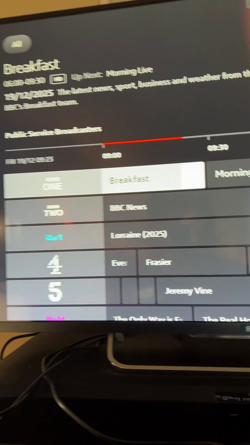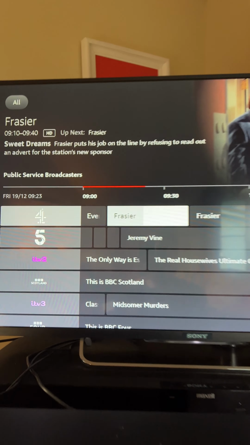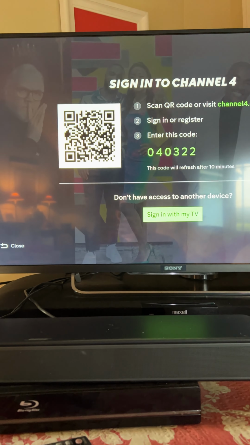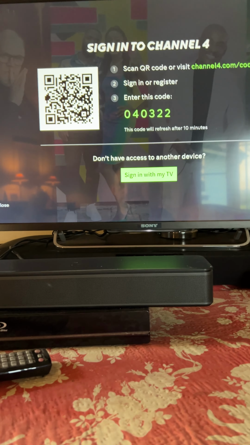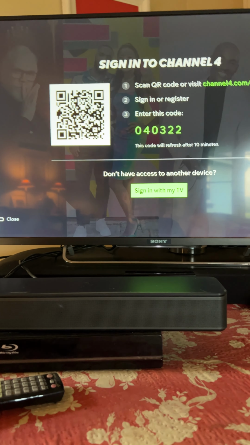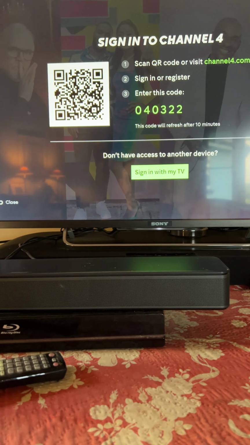And then I can go through the channels and I can scroll down and go through them and go, oh, I want to watch Frasier. And I press the middle button. And now it will show me live TV. Now, because you're using Channel 4, this is the thing. So you will have to, by all these things, download an app to do it. I can help you with all these things, but that's how you'd watch Channel 4.